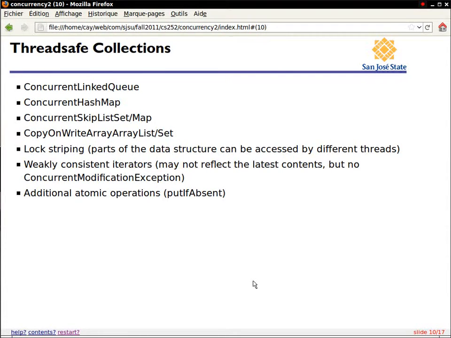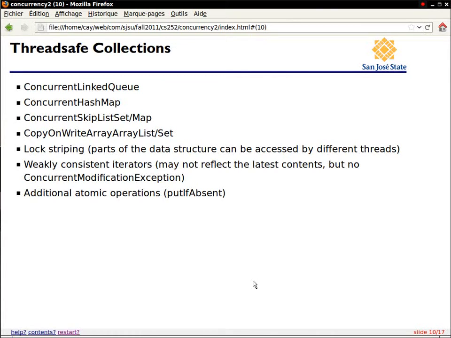There's a few thread safe collections. So I said, vector doesn't really cut it. The big problem with vector is not that vector is inherently evil, it's just that it's missing some important operations. The one thing that I use all the time is the concurrent hash map. It's very common you have a bunch of threads that want to deliver work into some common result area, and a concurrent hash map works fine. It's a map. Concurrent means that it's safe for multiple threads to insert and remove things. It has useful operations such as put if absent.